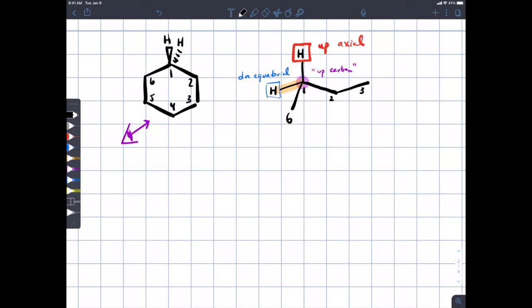Similarly, as we draw the line from carbon 6 to carbon 5, it's going to be parallel also to the bond between carbon 1 and its down equatorial proton. See how those are parallel? All right, what do we do about carbon 3 to carbon 4? This bond is going to be parallel to the line between 1 and 6 across the ring. And then we just complete the six-membered ring by connecting atoms 5 and 4.